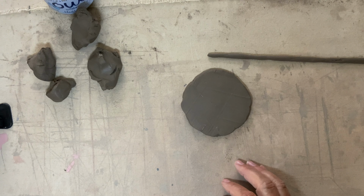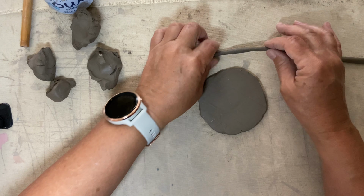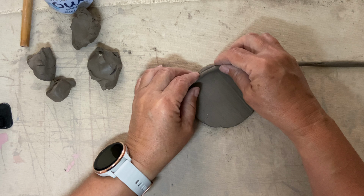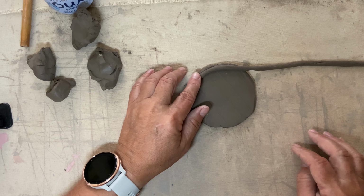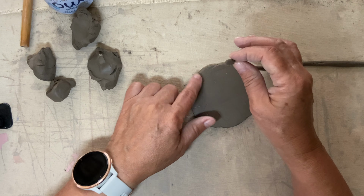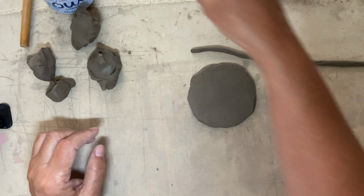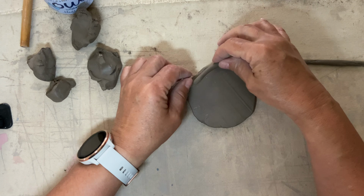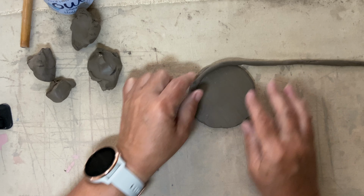By the way, I use anything I find, okay? I don't know where I found this, but it works to extend the base. All right, so starting here. My clay is a little bit wet, so I might just put a little bit of water at the start. And so now, here's the important thing. You have to pinch down, down and out.